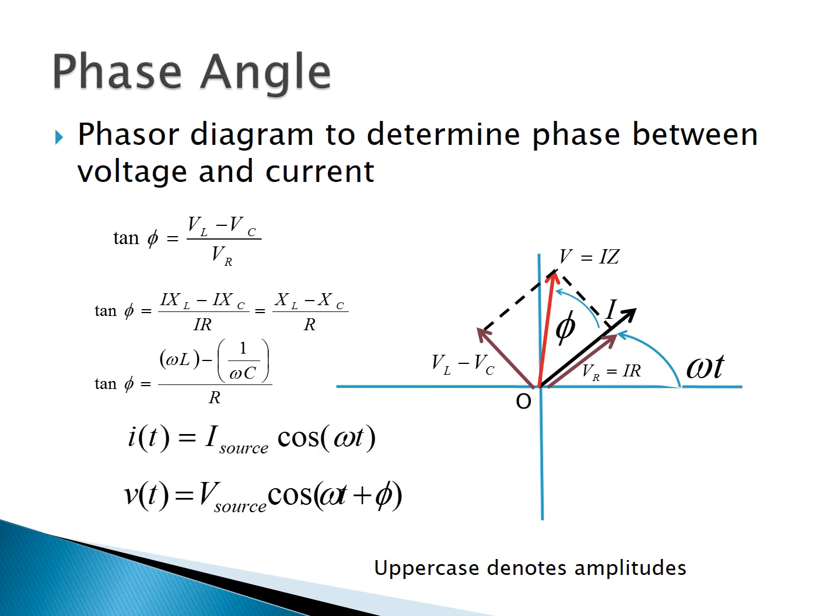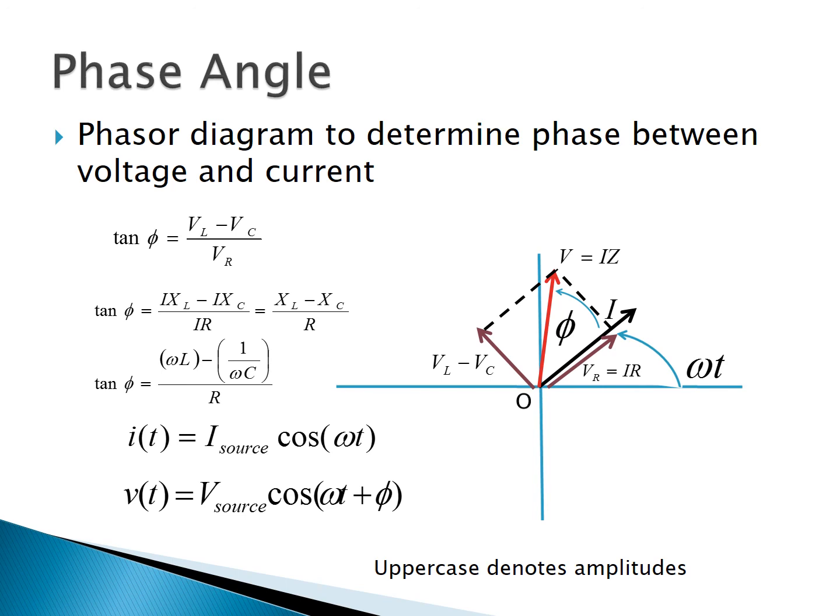And for the final step of the presentation, what I want to show now is that the current of the source and the voltage of the source have the relationship that they are out of phase by the phase angle. So essentially now we know how to calculate each of these, whereas current of the source is simply the magnitude, or amplitude, of the current times cosine omega t, and voltage of the source is V source, which is I times Z, which is impedance, right, times cosine of omega t plus the phase angle.